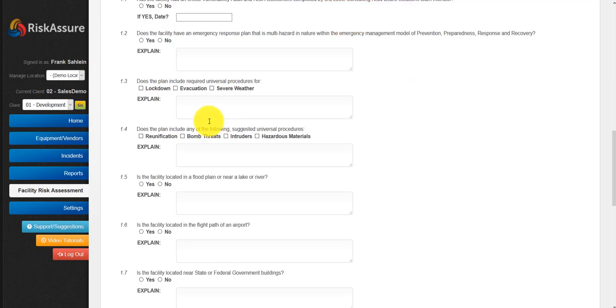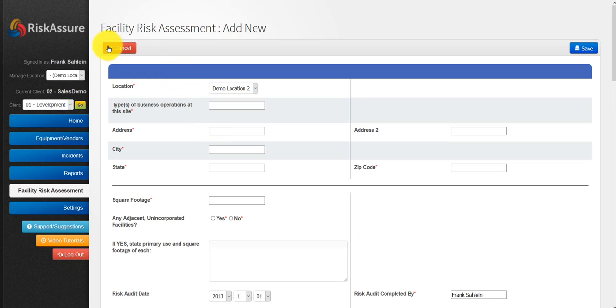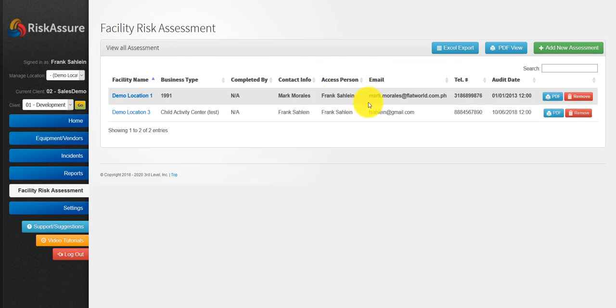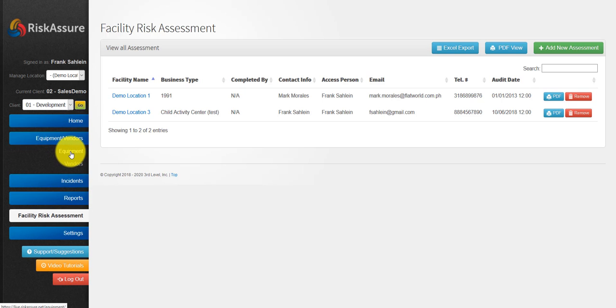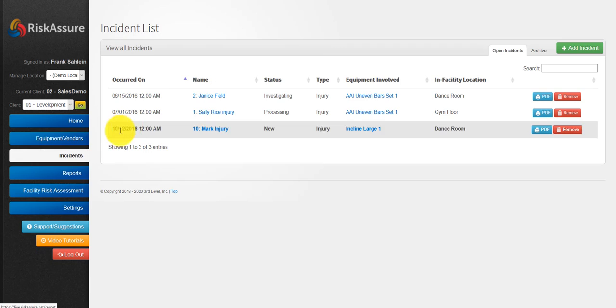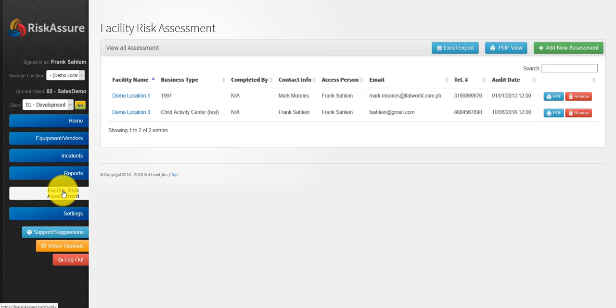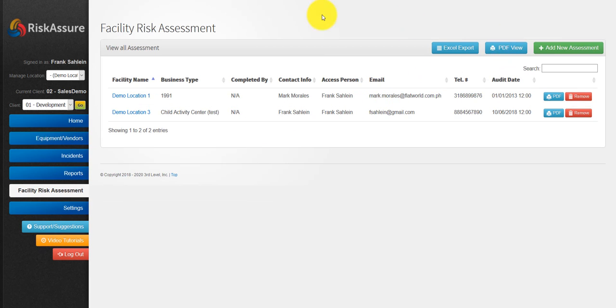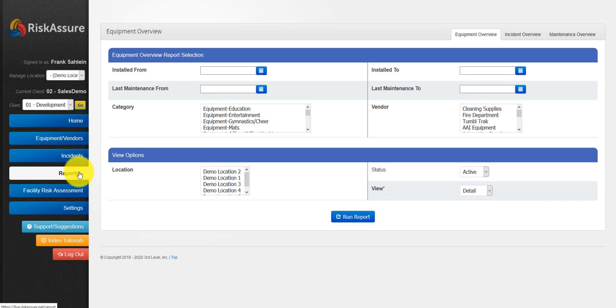You simply answer all of these and save it, and that goes to a facility review that you can then print via PDF, send it anywhere you like, but it's an overall facility risk assessment. So your equipment checking, repairs and maintenance, your accidents and incidents, and your facility risk assessment are the 3 main categories.